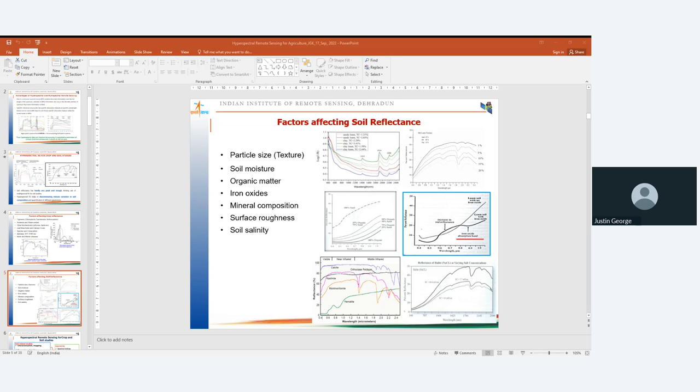So with this small introduction about the various aspects or effects of constituents on the reflectance behavior of plants as well as soils, the hyperspectral remote sensing applications, especially for crop as well as soil studies, can be broadly classified into these three different categories. With respect to the soil-related studies, it has been widely used for the characterization as well as the mapping of different soil mapping units. Then for parameter estimation with respect to various nutrients as well as heavy metal pollution. Then soil fertility as well as quality monitoring with respect to physical, chemical and biological properties.